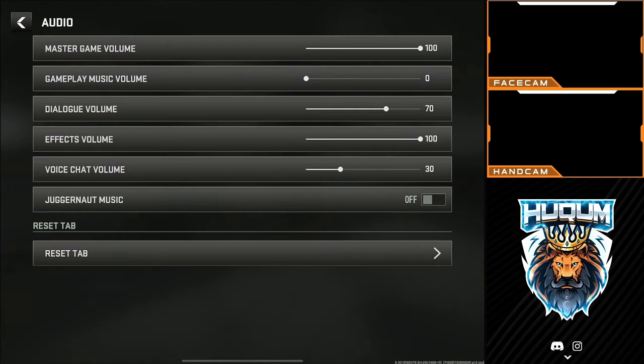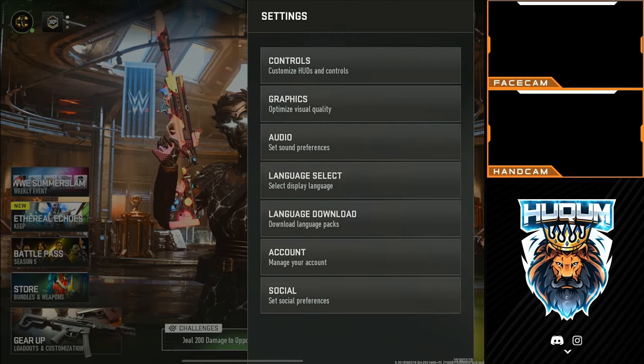We'll start with the audio settings. This is what I have been using. I'm just going to scroll through everything, so if there's anything important to highlight, I'll keep highlighting.